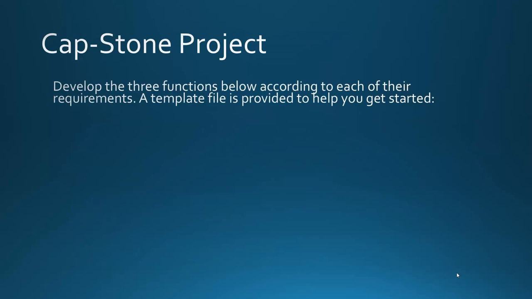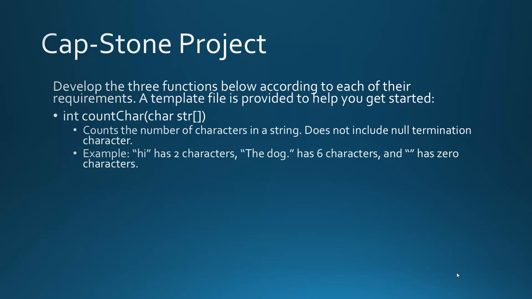So for the capstone project, we're going to develop 3 functions that are going to be listed below according to each of the requirements, and there is a template file that is provided online to help you get started. We'll go over the template as well. So the first one that we're going to implement is countChar.